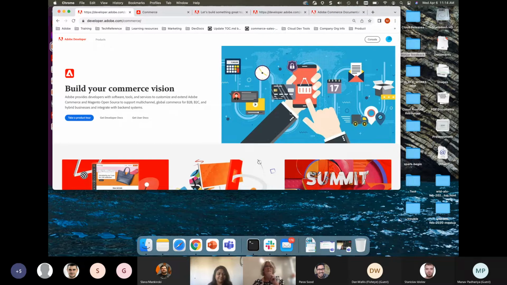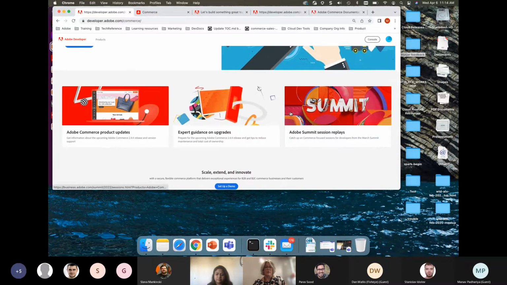Okay, so this is the actual landing page, and these pages are supposed to be sort of marketing pages, but we also want to make them useful. And right now we're in the process of migrating documentation from our previous developer site, from the previous DevDoc site, and also the commerce site. So this can be a helpful interim page while we're doing that. There are just links to different articles. And if there's something in the community that we want to promote, some event, webinar, something like that, you can send a request to have it added to this page.